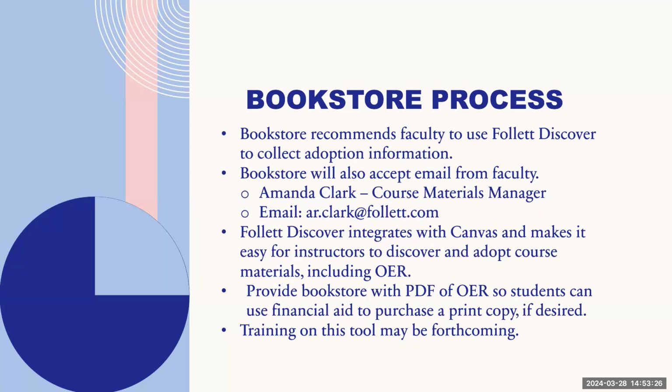That integrates with Canvas, and it makes it really easy for instructors to even discover other textbooks that you maybe didn't know about. It also has OER in its catalog that you can search and choose from to add as the book you're adopting. Obviously, if it's a new thing that you discover and tell the bookstore about, you might want to eventually double back and put it in the course of record if you're doing it in a different order. But putting it in the course of record first would be good.